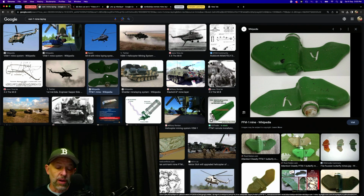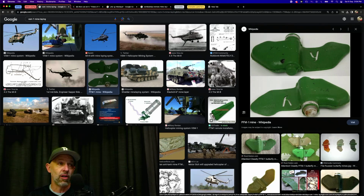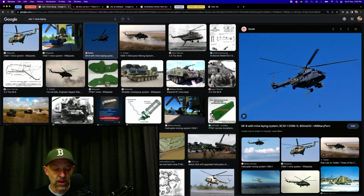So what this means is that this technique can create minefields with a density ranging from one mine every 5 to 6 square meters to several mines per meter, depending on how elevated the helicopter is at the time that it is performing the mining. It's reported that generally the helicopter crews perform the mining from an altitude of 30 to 150 meters at speeds of 150 to 220 kilometers per hour.